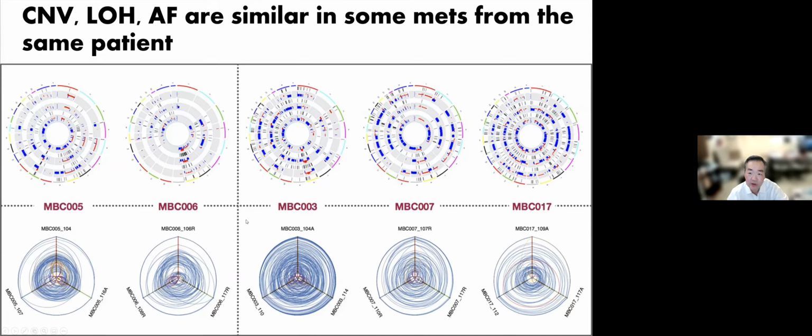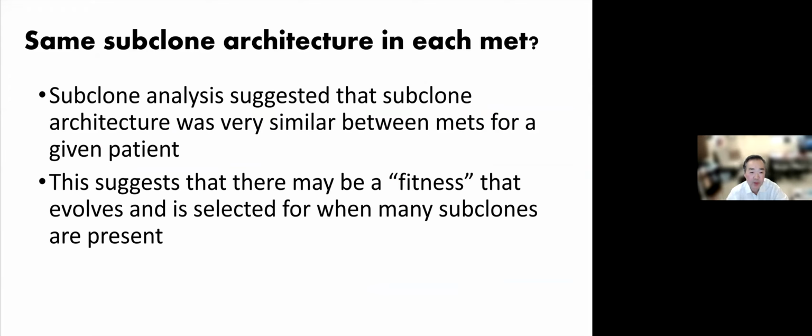Again, maybe that's not so surprising, but it's hard to dig into this analysis. There were some where the allele frequencies and what we probably would call now subclonal architecture seem to be very, very similar, if not identical, between the 3 METs in an individual patient. Now, we had done what we call subclone analyses with certain software programs that many of you are probably familiar with, PyClone, SciClone, et cetera. And at the time, to me, it seemed like this was not real. And so we chose not to publish it because we weren't 100% sure. These were relatively new bioinformatics tools.